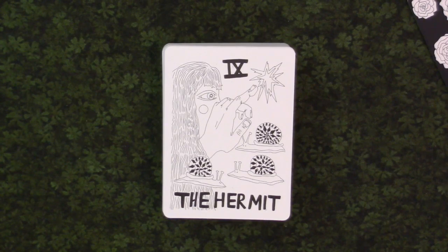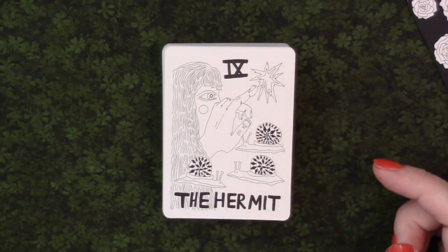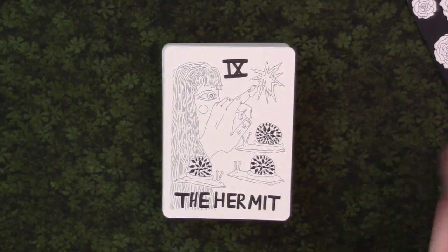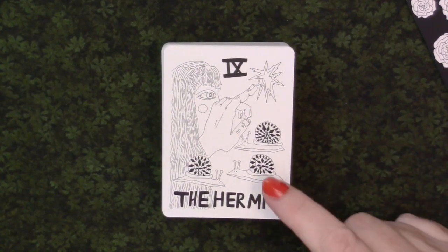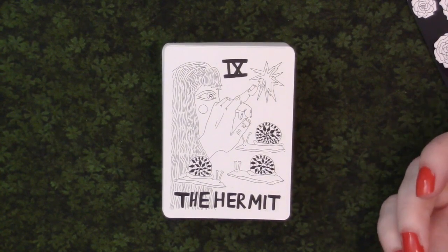The figure is creating a magic spark and at the same time is still figuring it out. Their eyes are mystified by discovering their own power, looking closely at their own power there. The snails with quilted backs represent staying at home, staying inward, cozied up in a warm quilt. I wouldn't have gotten that. I wouldn't have got coziness out of the snails. Now I will, because I know that.